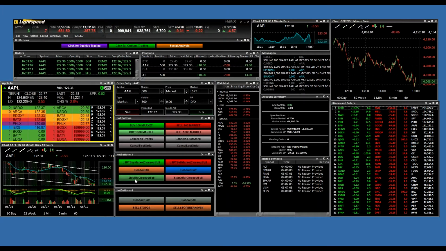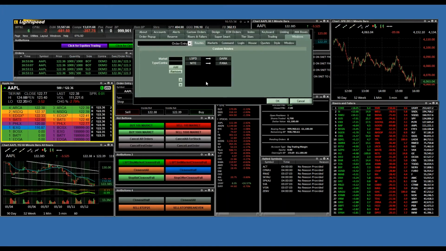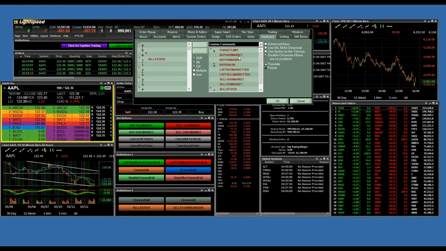If I wanted to populate with a stop order, I can do that. So you can interact with the order entry or you can bypass the order entry as well. But one of the great features, like I said, you can set any of these to the keyboard. So if I have my closeout orders, I can do that, sell closeout full, shift 2 and map it.